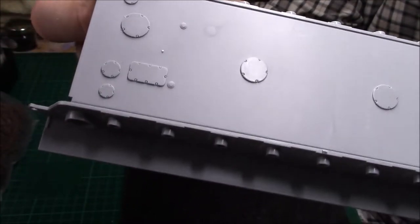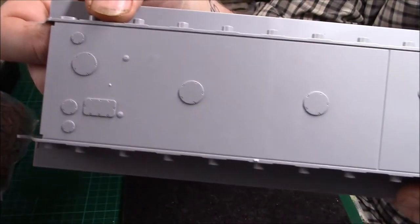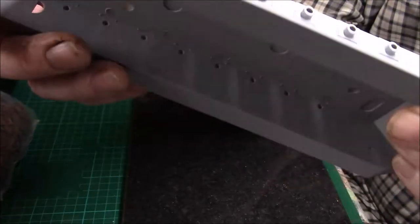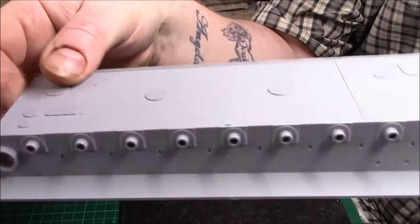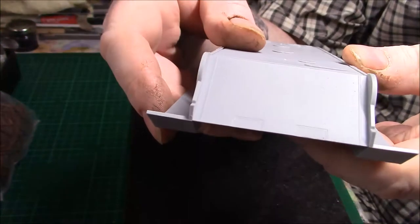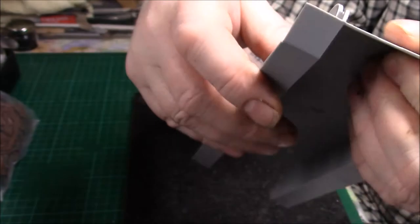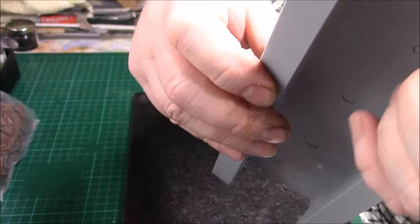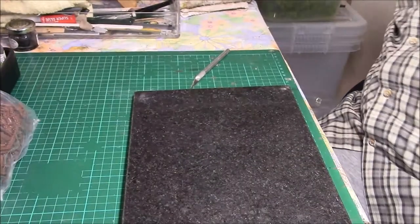We have got the engine hatches, escape hatches, and other bits and bobs. And there again, it's pretty plain on the side because all the bits are added onto there. A slight texture again on this, on the bore hole, very slightly, we just can't quite see it. Very faint, but it's okay. Yeah, nicely done.